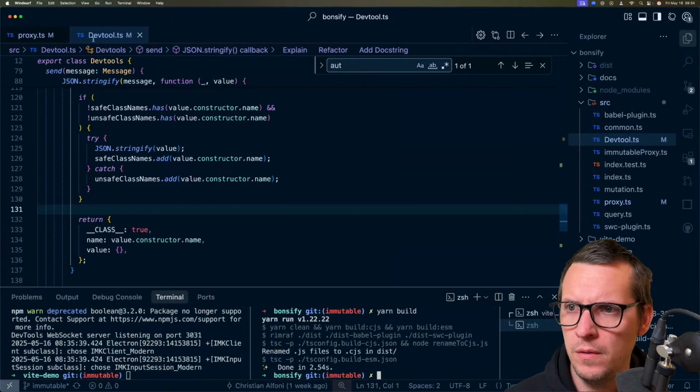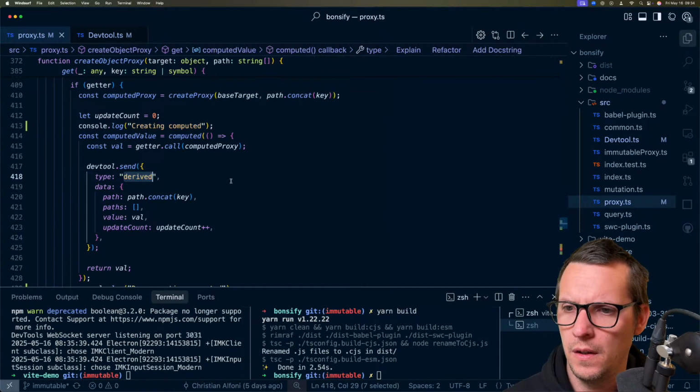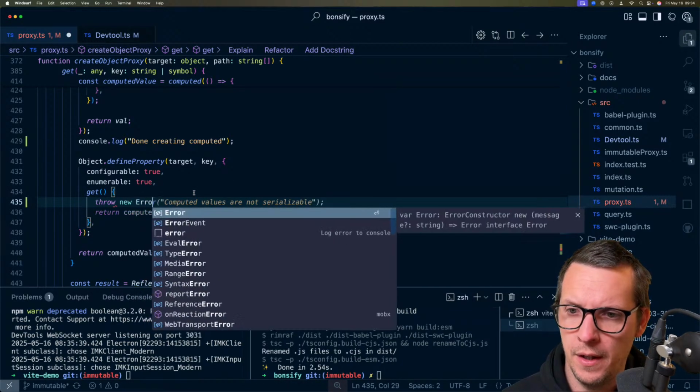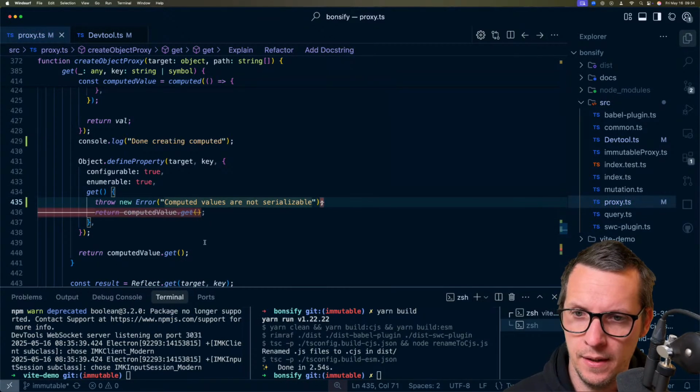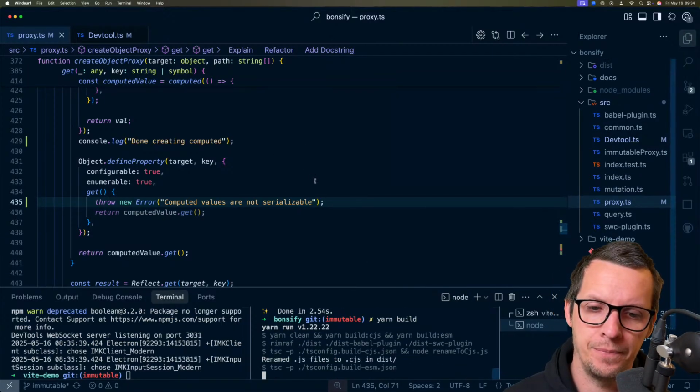Oh, you know what we can do? I have a trick. Derived. We can actually throw a new error here, and then we can see exactly what is accessing it.